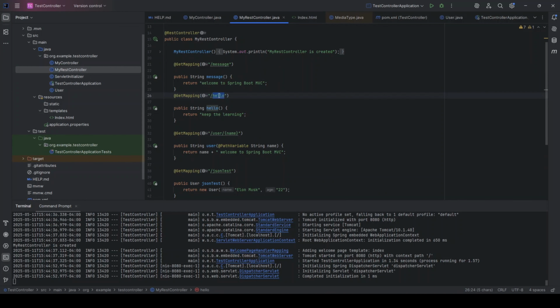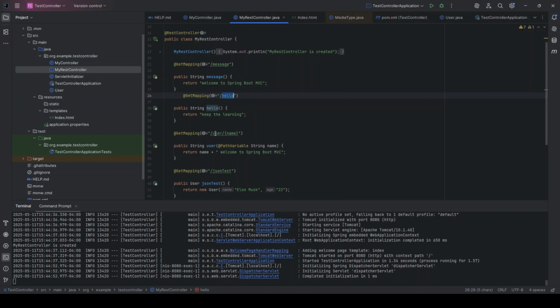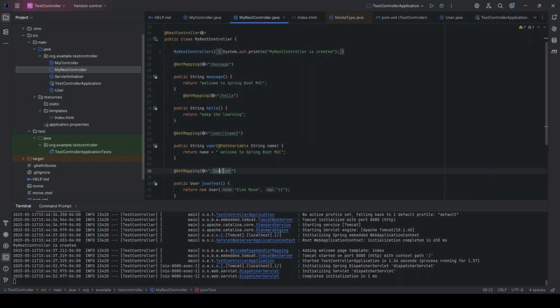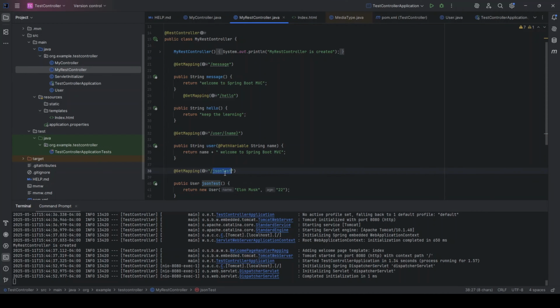Okay, then hello. Displayed. User name. User name XML. Yeah, this XML is coming here. This is called JSON test. JSON test we have.